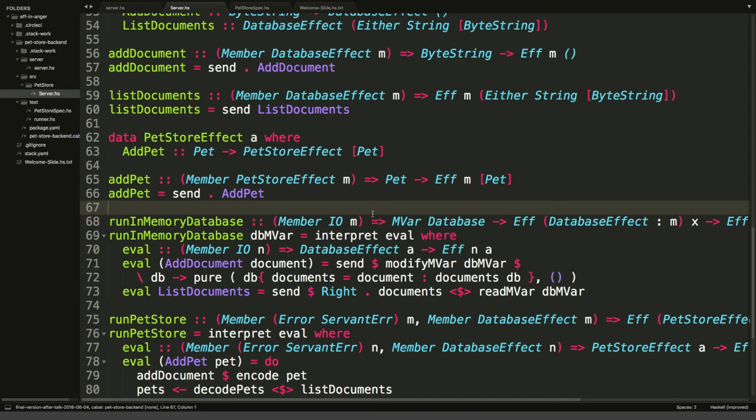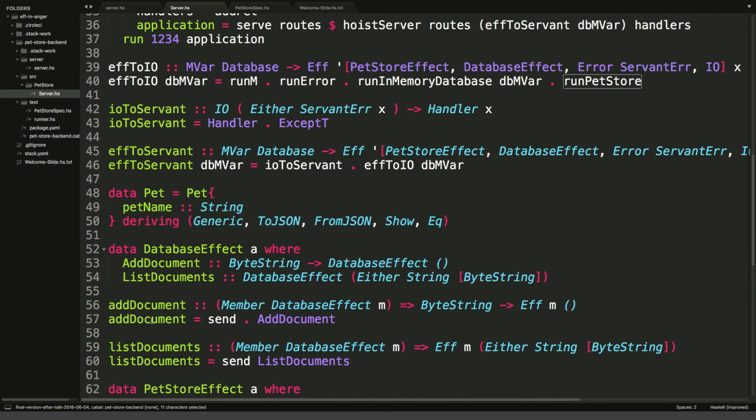Think of a topological ordering of a graph. The interpreters, like run in memory database or run pet store, don't specify the order of things. They're independent of the order. You can rewire the stack as you want. They are pure functions. But once you have one specific stack that is wired, that specific stack has a specific order. Okay, but there's a partial ordering of course, in the way that you have to run the effects. Of course. That's why I'm saying this is really a linearization of a graph. You have some dependencies and then you are traversing, so you could have different linearizations.